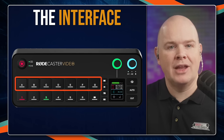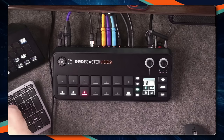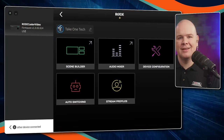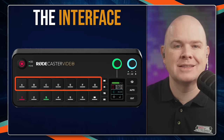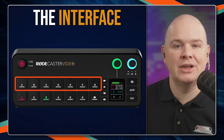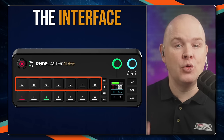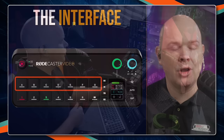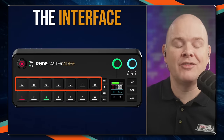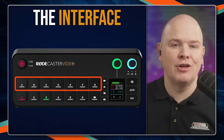A scene is a bit like you're seeing here with me on screen in this format. If I switch to something else, this could be classed as another scene, and then maybe there's another one with a different view — for example, if I wanted to show you the RODE Central app. Those buttons can also be used to trigger audio sound effects, in the same way that on the RODECaster we have the smart pads. They can also be used for toggling on overlays, such as a lower third with your name or logo.